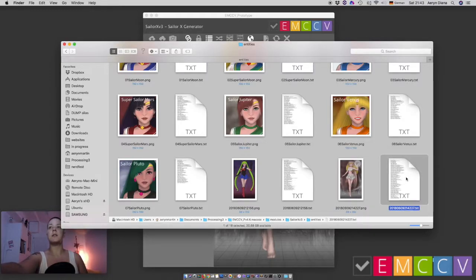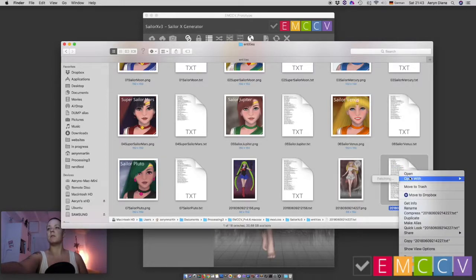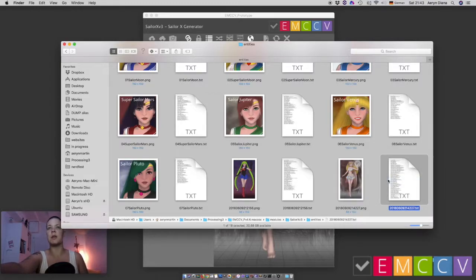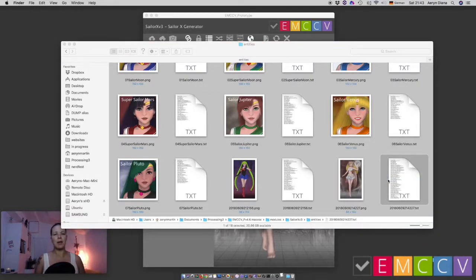And this is the text file. This is what you need to open. Open with. And please, with a simple text editor, do not use Microsoft Word or anything like that, because it'll add rich formatting, which will break the file. So you just want a plain text editor. So I'm just going to wait till that loads.